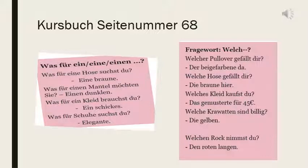Now we are going to see a grammar topic: Was für ein, eine, ein and welch-. I want to explain the difference between them. Was für ein means 'what type of' or 'what kind of', and welch- means 'which'. Was für ein is always used with the indefinite article, whereas welch- is always used with the definite article. Whenever the answer has an indefinite article, it is not a specific one, so was für ein/eine/ein should come.